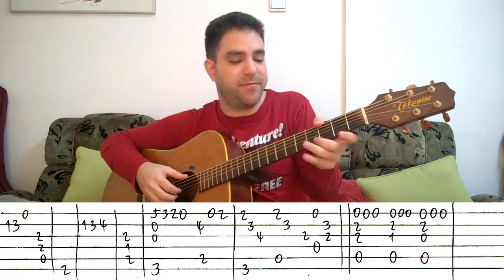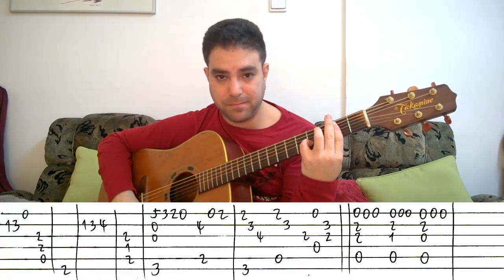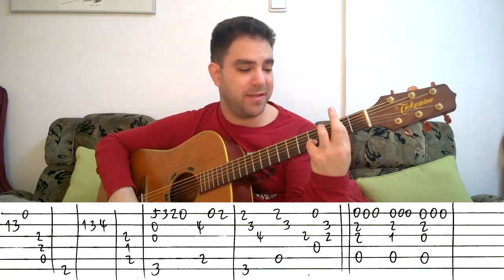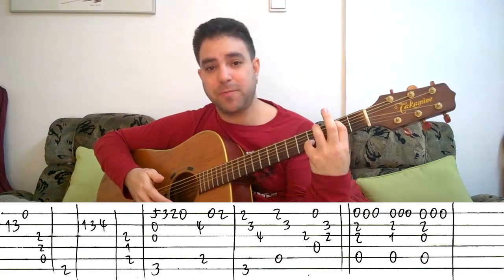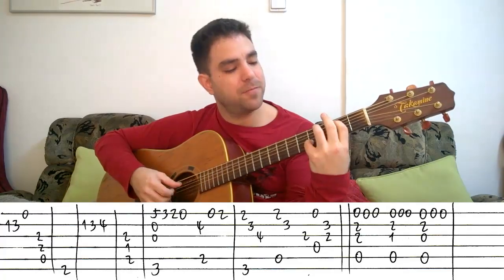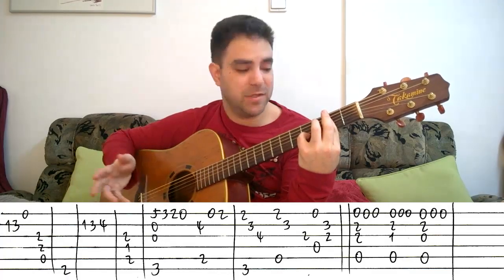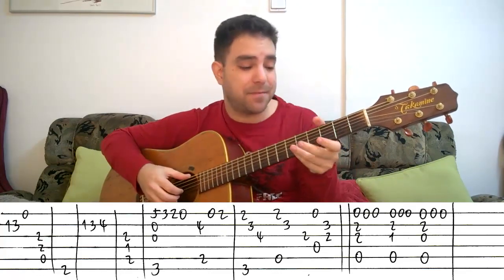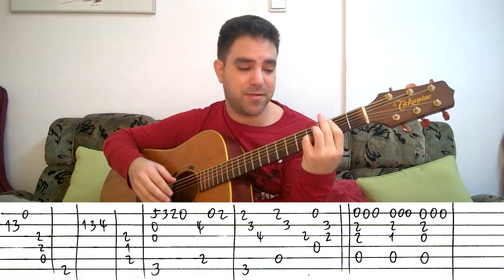The thumb kind of frees up the hand. Then you put 2 on the A string and 4 on the B string — this is a B major third. You play it without a bar first, playing the open E string, then you bar and play 2 on the E string. Together that's G and B. You can complete the bar in any way you want, or just leave it at that. Playing the bass again is sometimes enough to create a rhythm.